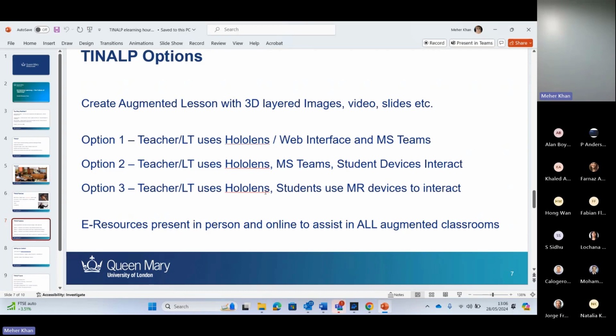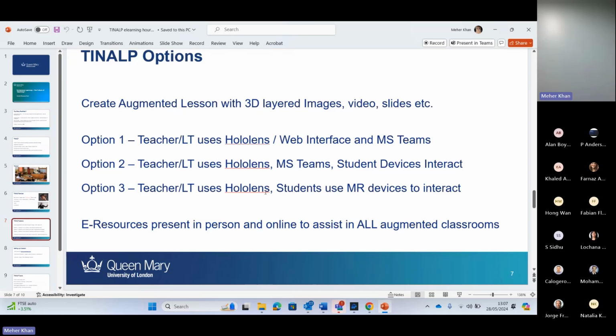Now, the problem with this is that there is no interaction from the students, but the advantage of it is that it's a great way to start, because to put a HoloLens on and present first time of asking is quite a challenge, even if we're here to support you. So basically, that is the easiest way, and that's what we're doing to start with today.